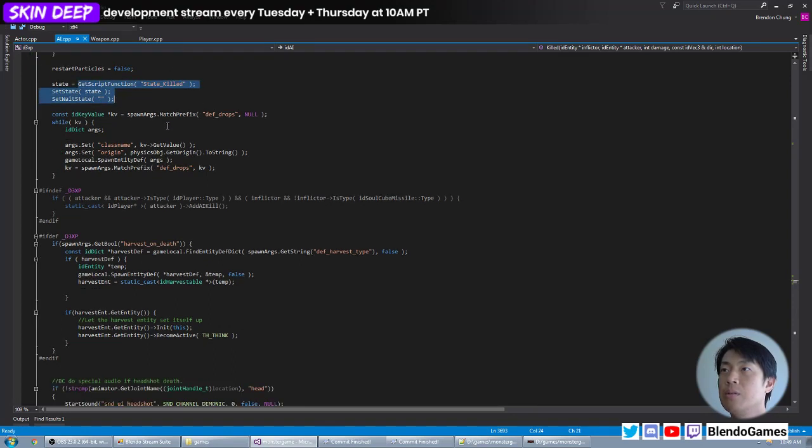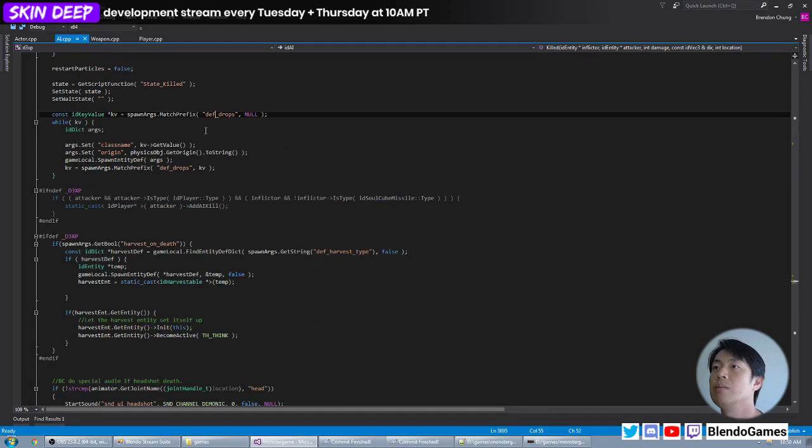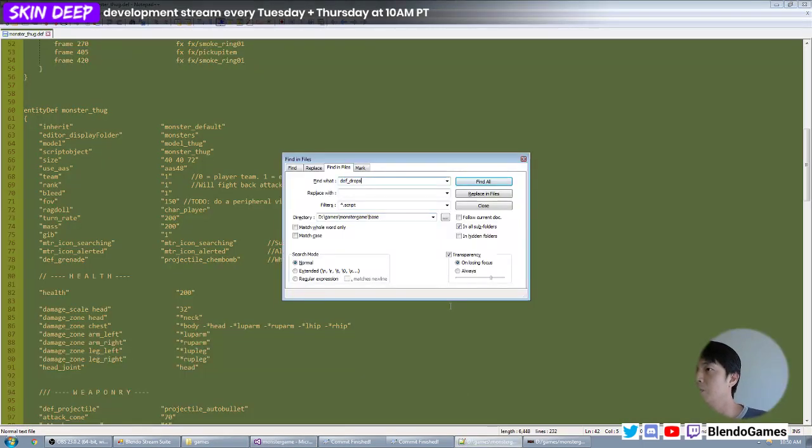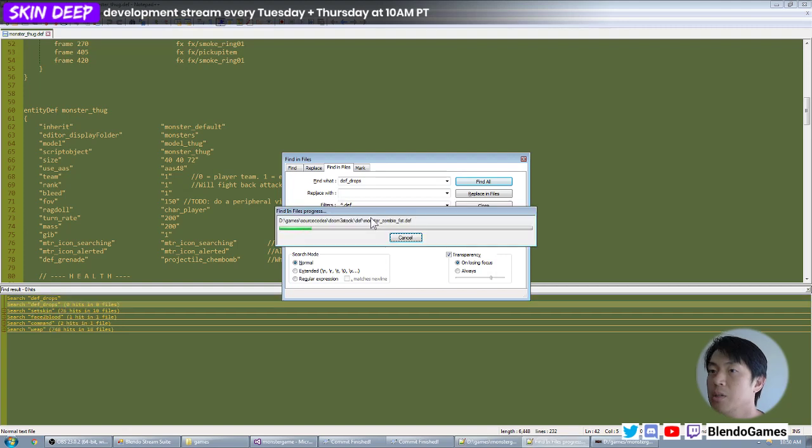Run the script. Oh, maybe this is it. Definition drops. Yeah, okay. Let's see if we're already doing this in Skin Deep. We are not. Okay, let's see how Doom 3 does it.